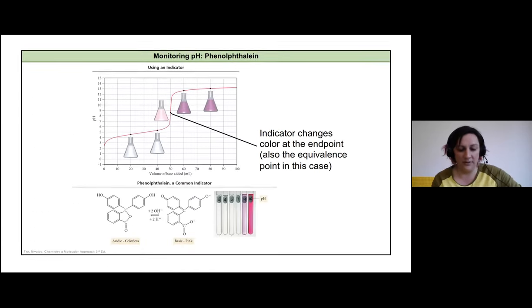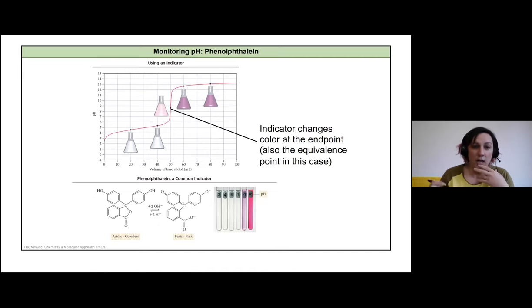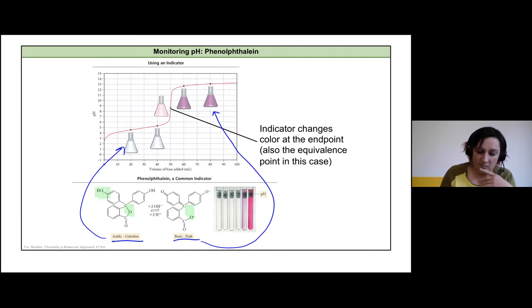Here's an example using phenolphthalein of a strong acid, strong base reaction. Here is the chemical structure when it's under acidic conditions, when it's colorless. And this is the chemical structure when it's under basic conditions, when it's pink. What's really changed here is this bond between the carbon and oxygen breaks. We also see this OH become a double bond to a carbon, and this hydroxide becomes deprotonated or loses a proton. So it undergoes an actual change once it hits about pH eight.